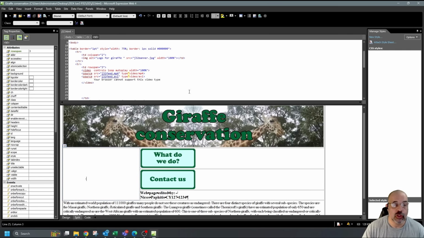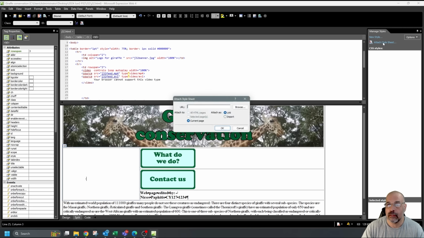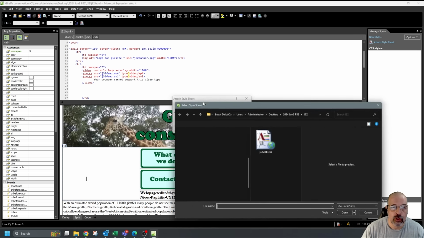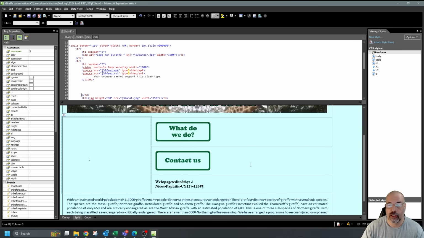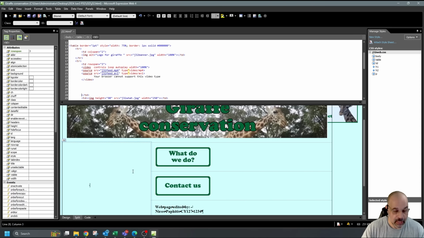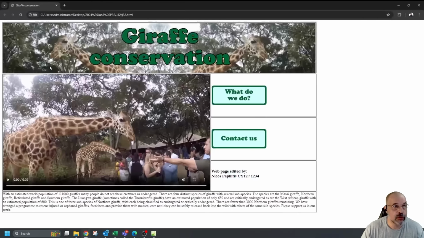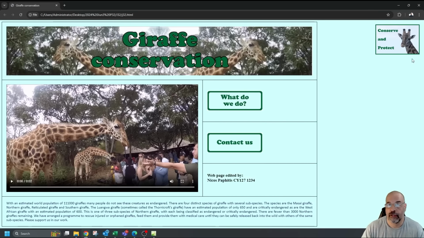So we've saved this. We want to attach the style sheet. Remember we added this using the manage styles panels at the top. There it is, you've got the attached style sheet up here. From here, you're going to go to browse, find your style sheet, double click on it, click OK, and it's attached. You can actually see the preview there. Again, I'm going to Control S and preview, make sure that works. Perfect. It's actually added the background image as well in the top right corner. Okay, let's move on.